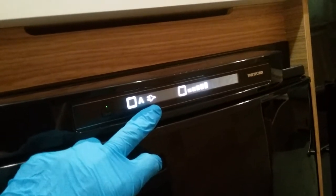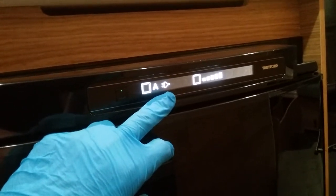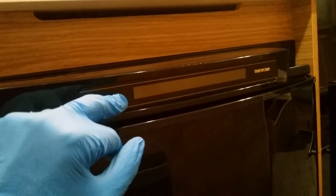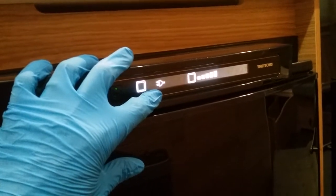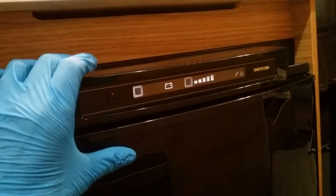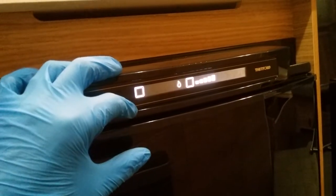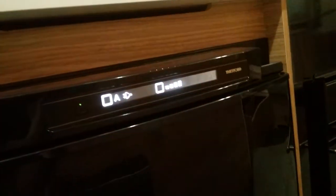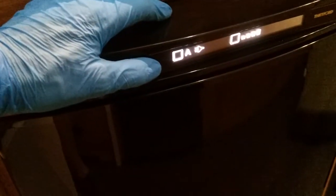If I now went outside and removed the mains, it would then automatically attempt to fire itself up onto gas. And as soon as you hitch up the caravan, it will then automatically flick over to 12-volt maintain to keep itself cold whilst on the move. We can take it out of auto and we can put it manually onto mains. We can put it manually onto 12-volt maintain. We're going to get an error code at the moment because we're not hitched up to anything, and I can manually put it on to gas. But auto is the easiest one to have it on. Temperature control just here, and then open, and then hold square back in to turn off.